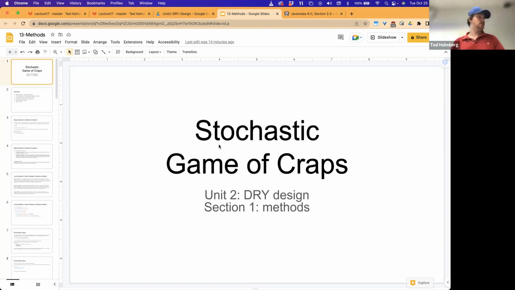So in today's lecture, like I was saying to the in-person class, we're going to use top-down stepwise refinement along with method decomposition to build that game of craps we talked about prior, when we were still in the downstairs lab and had some technical difficulties. The purpose is so that we can get everything uploaded onto YouTube by the end of today to where we're currently at, which is past arrays. This will be a good time to reflect back on some of the concepts that relate to methods.